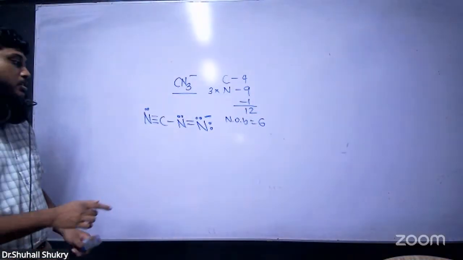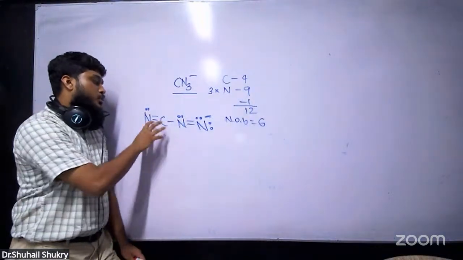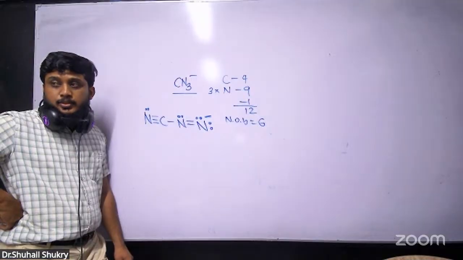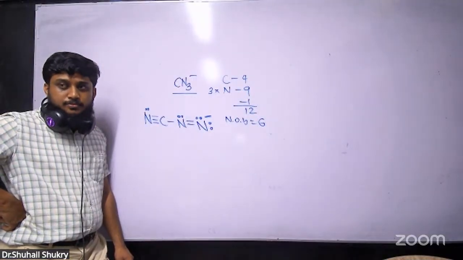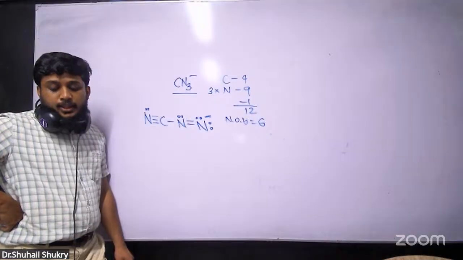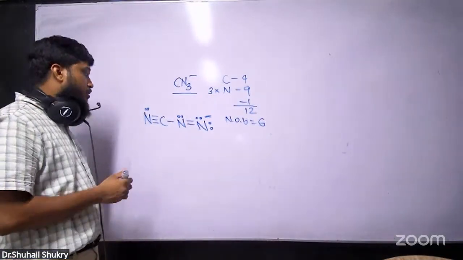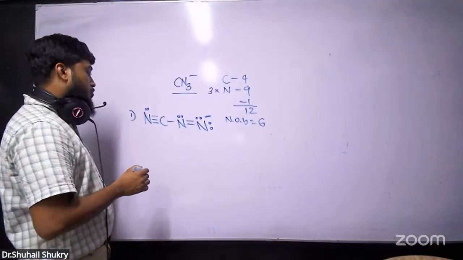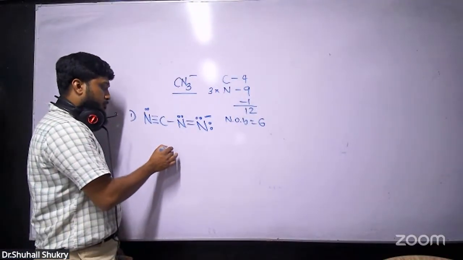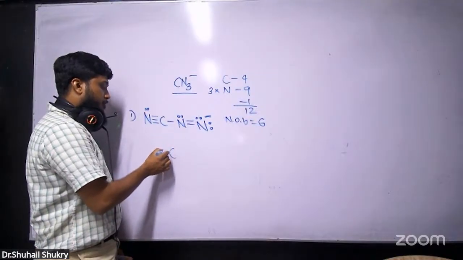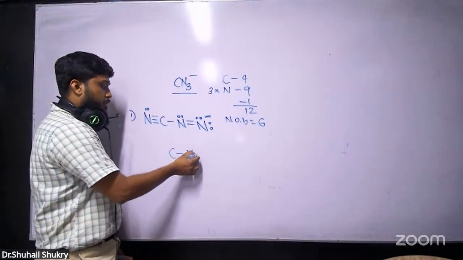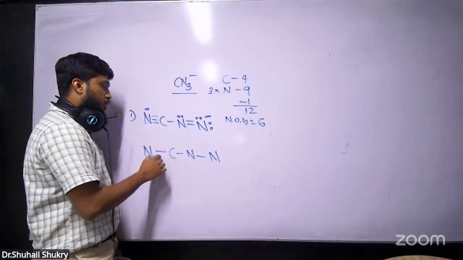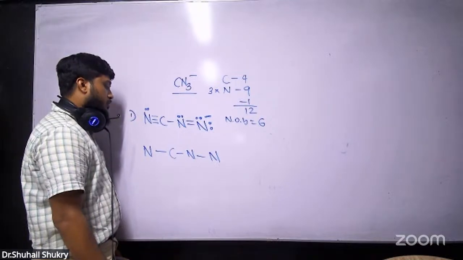Remember, out of these, the most eligible atom to have a minus charge is nitrogen. Is this Lewis structure correct? Good. And they have asked to draw another 2 resonance structures for it. If you draw 2 more resonance structures, you cannot change the skeleton. The structure should be the same like this, but you have to change the resonance structures.